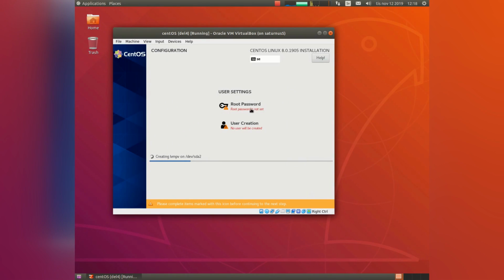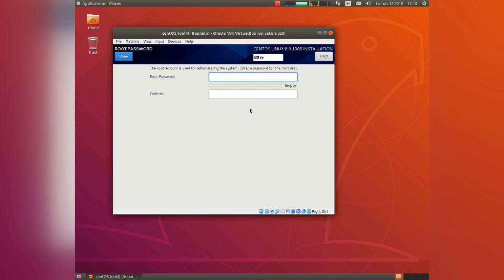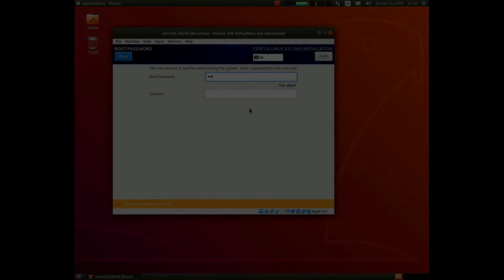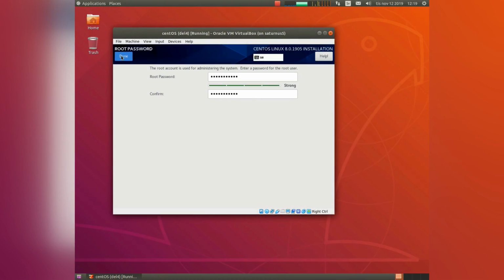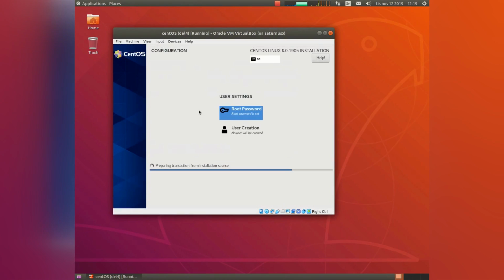Now choose a good password for your root account. Done. You can also create one user during the installation.